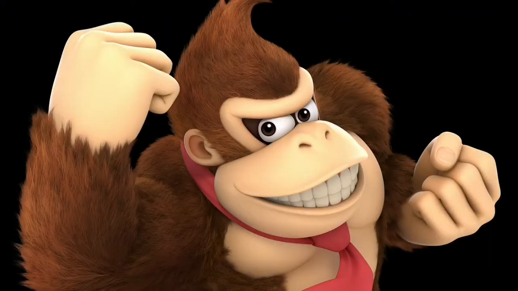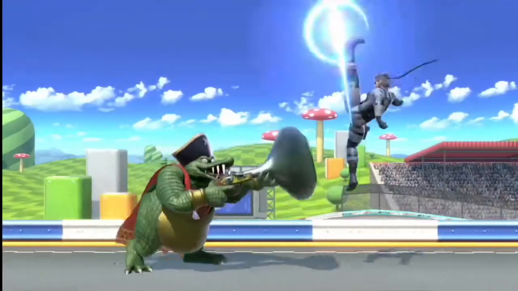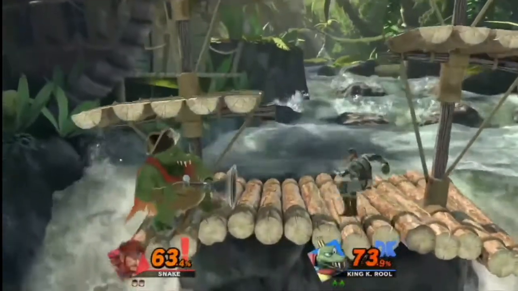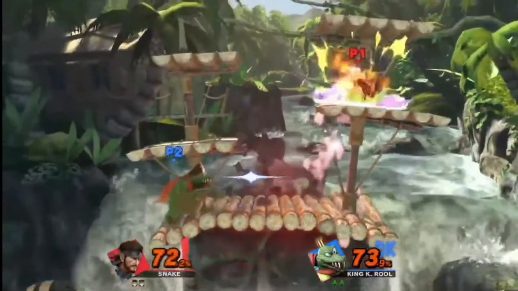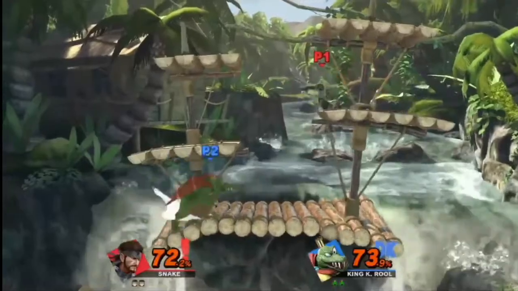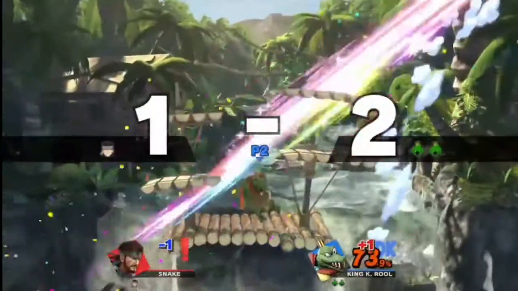Stay tuned for a DK video next, but anyway, the blunderbuss in Smash doesn't seem to hurt K. Rool anymore, which is a plus. And I noticed it can go through some projectiles, namely Snake's Grenade, as shown. Also as shown in the clip, the cannonball is a kill move.